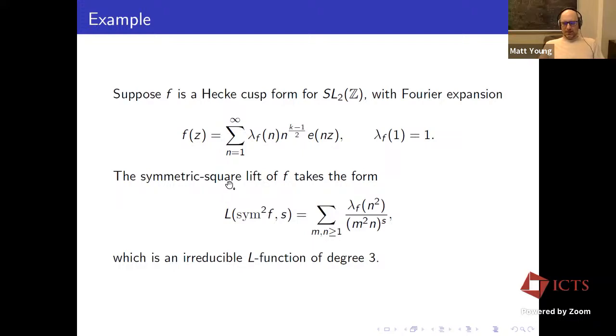So there's a symmetric square lift of f, which you can write down very explicitly in terms of the Fourier expansion. You just write down this Dirichlet series. You're basically sampling your coefficients on squares, although you have this extra m squared to the s that sort of looks like a zeta of 2s, but you don't really want to factor it that way. This Dirichlet series that I just wrote down is a genuine degree 3 L function. These are certainly the simplest degree 3 irreducible L functions that we can write down. Although the fact that this is an honest to goodness L function is very non-trivial, I don't want to get into that aspect of things.